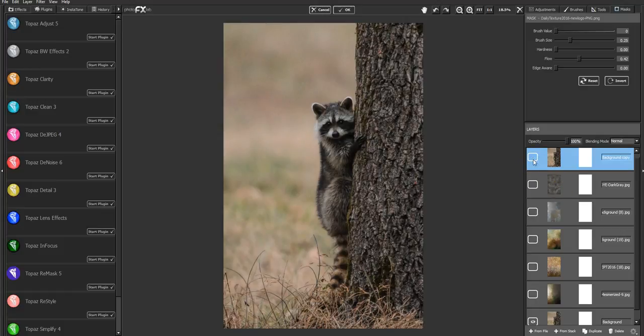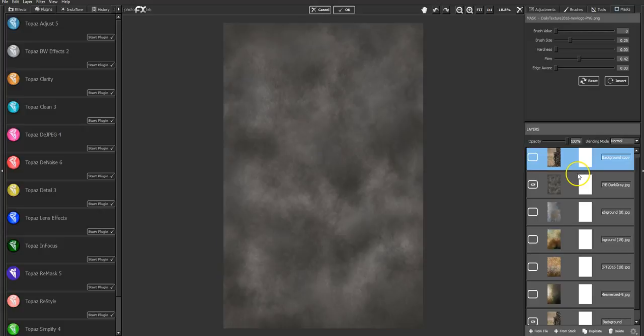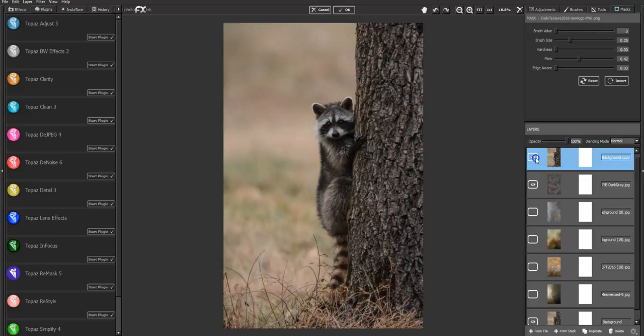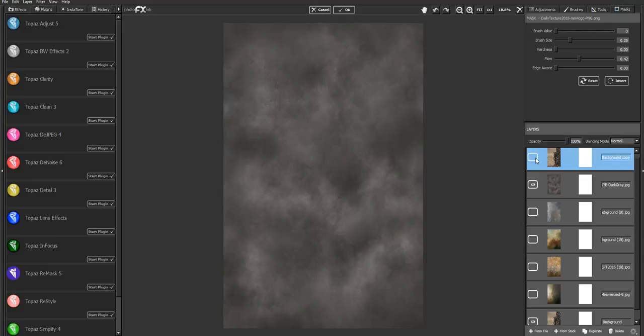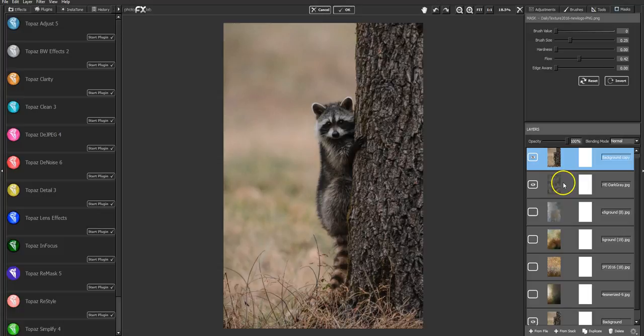This one on top right here is from the marble collection, the dyed marble collection. They're very simple, very subtle backgrounds. With the gray in the raccoon and the gray in the tree, I thought this one may work. So I'm going to leave that one open, and I'm going to mask away his background here and see how this one's going to work.